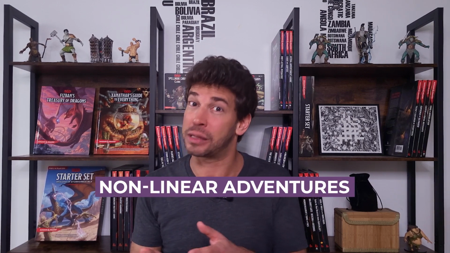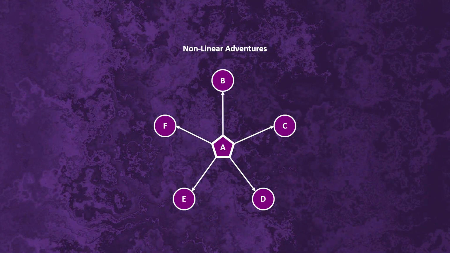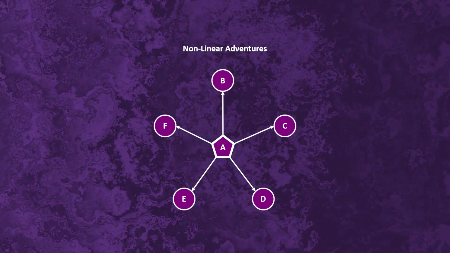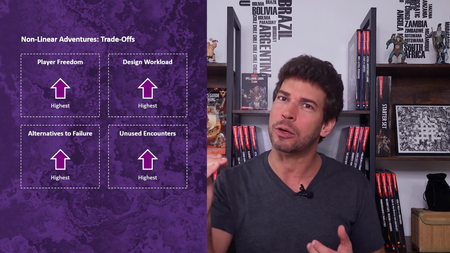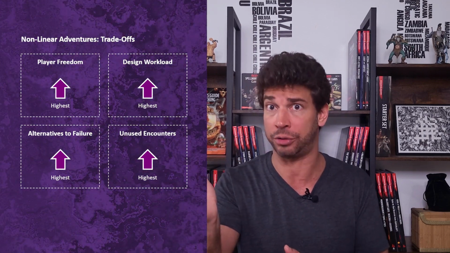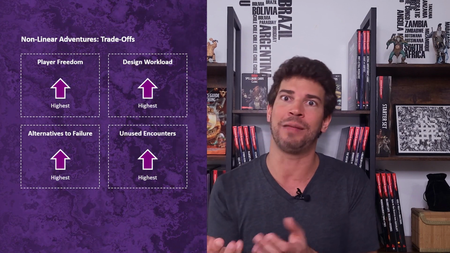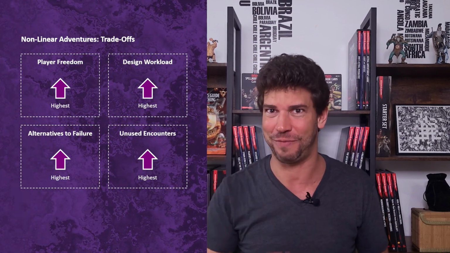Non-linear adventures are the extreme opposite of that. The adventure hook, or its initial encounter, immediately unlocks all other adventure encounters. In other words, players can freely choose which encounter to face in any order. If players succeed in all or some encounters, they either achieve the adventure goal or unlock the final encounter. That's one way of designing a sandbox adventure. It provides players with the highest degree of freedom and best accommodates failure in individual encounters, as there are alternative routes that players can take to achieve the adventure's final goal.